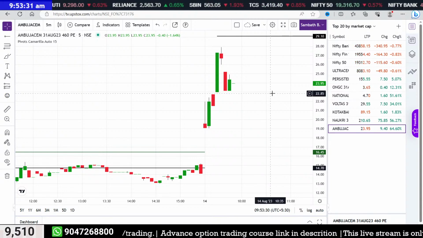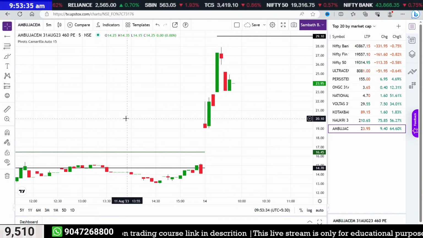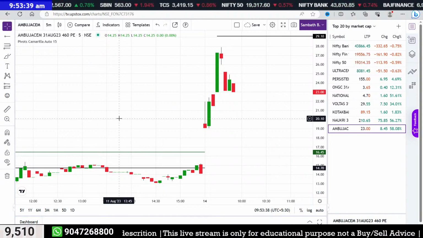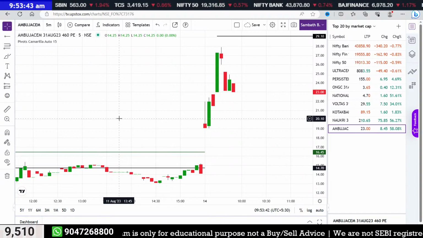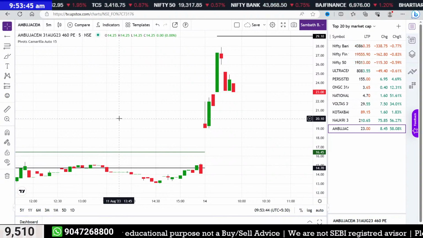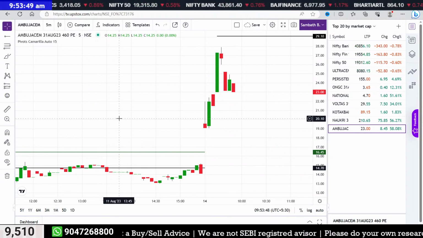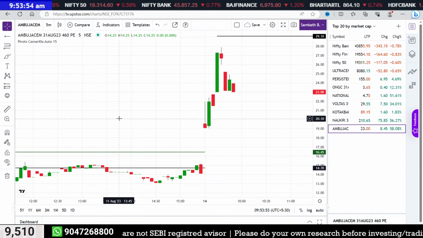I think tomorrow is a holiday, the 15th. And there is a settlement holiday on the 16th. So the payout and pay-ins will not be reflected on the 16th, and the settlement will also be a holiday. And if you are buying an equity share, that will also not be reflected. Okay, so be careful about that.